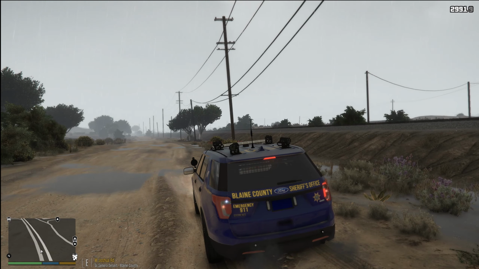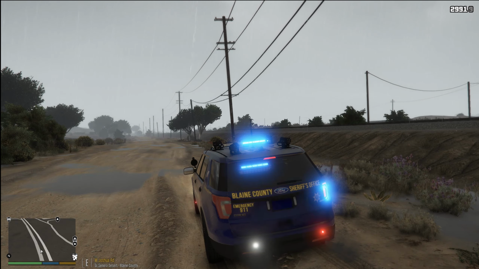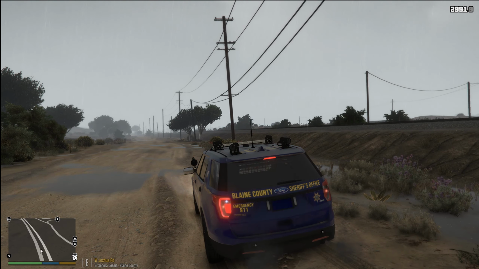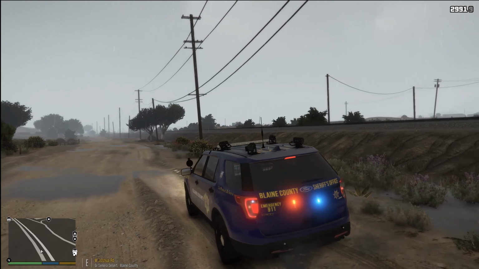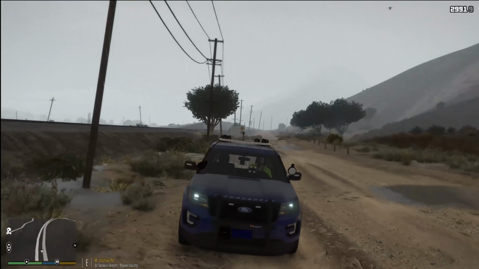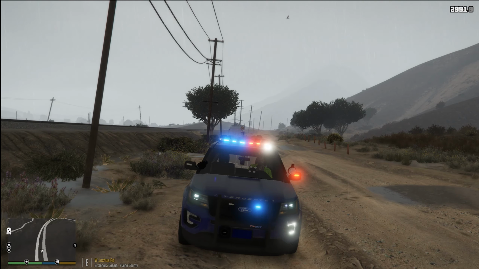Here's a look at the lights. The one thing I do not like about this FPIU though is that ELS is backwards. So this is your stage one. This is your stage two. And then your stage three is just the lights in the back there. But here's a look at the front. I forgot to show that off.